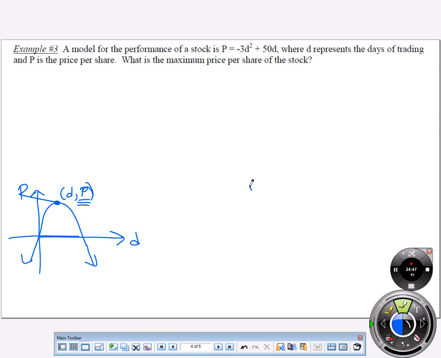So I'm going to go ahead and start. Totally running out of batteries, sorry. Not me personally, but my pen. All right, so negative 50 will be in my numerator, and 2 times negative 3 will be in my denominator. So negative 50 over 6.